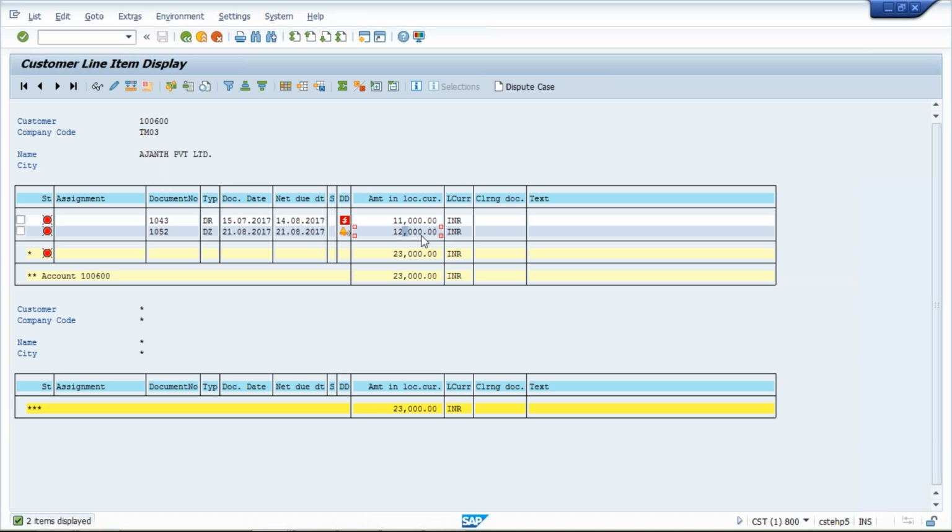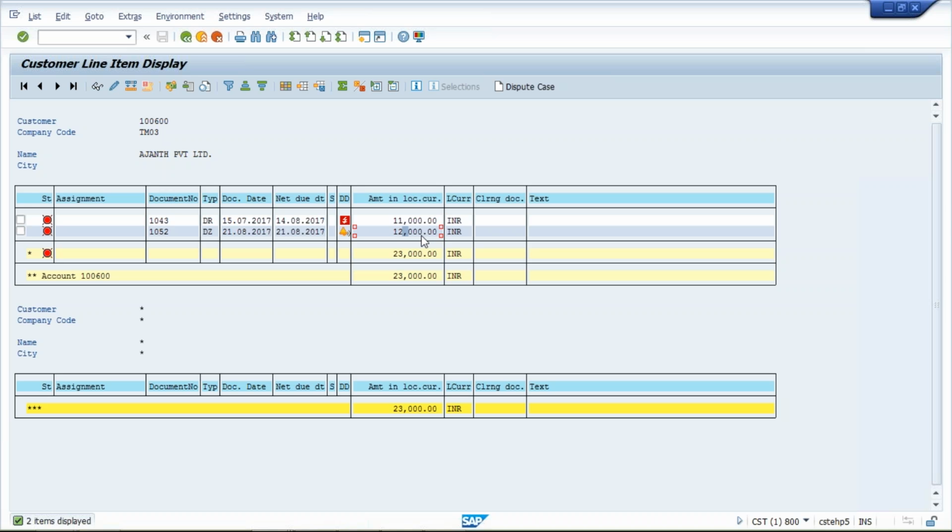Partial payment means the old line item remains, and the new payments we have received are also posted and shown as open items. Whereas in residual, old line items are cleared, and the system generates a new line item with the remaining balance. So that's all the difference between partial payment and residual payment.